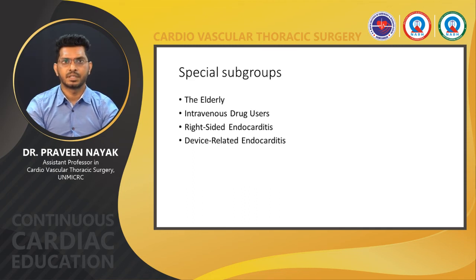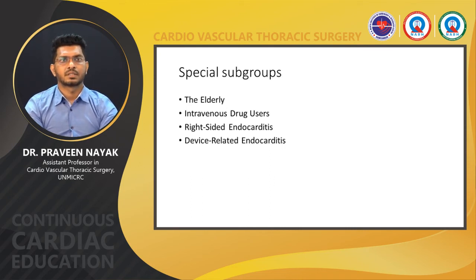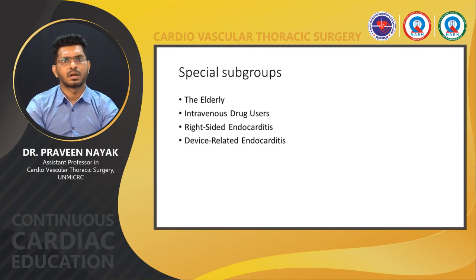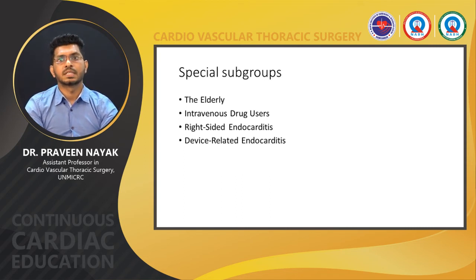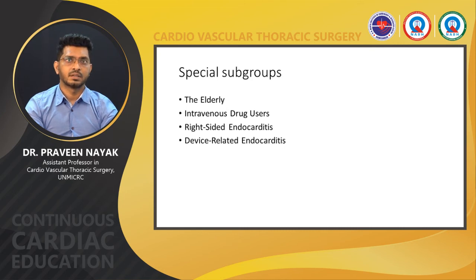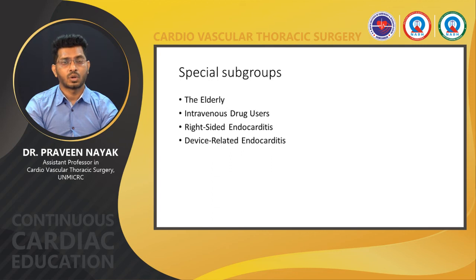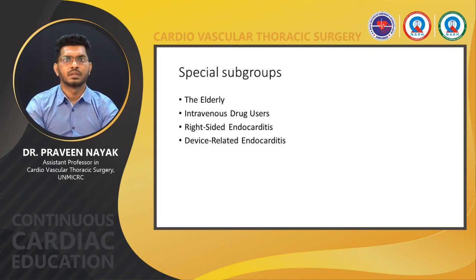The tricuspid valve is infected in more than 70% of IV drug user cases, and the majority have no known pre-existing cardiac disease. Staphylococcus aureus predominates, although unusual infections including Pseudomonas aeruginosa, fungi, Bartonella, Salmonella, and Listeria may be encountered — particularly in those infected with HIV, for whom outcome is inversely related to the CD4 count. This group presents particular management difficulties because of drug-seeking behaviour and poor compliance with treatment. A conservative approach is recommended for the majority of patients with infective endocarditis affecting the tricuspid or pulmonary valve. Recurrent pulmonary emboli are not an indication for surgery, which is only needed if fever persists despite three weeks of appropriate antibiotic treatment in the absence of pulmonary abscess.